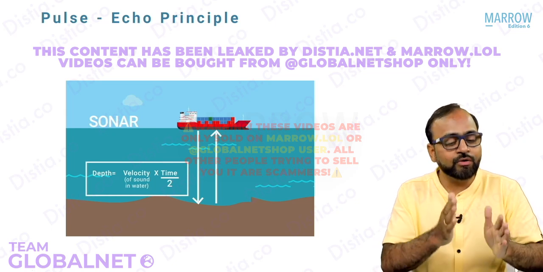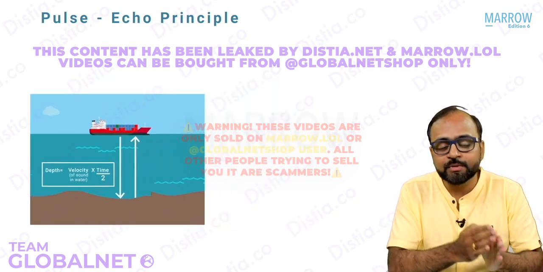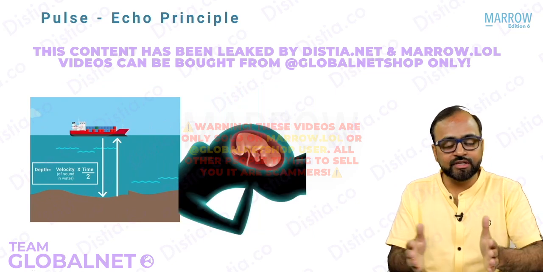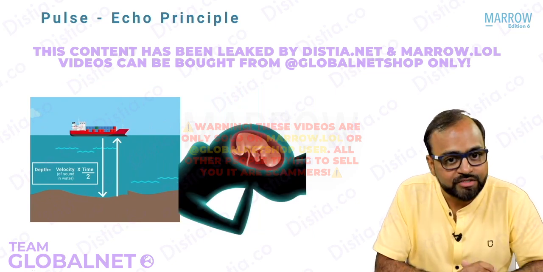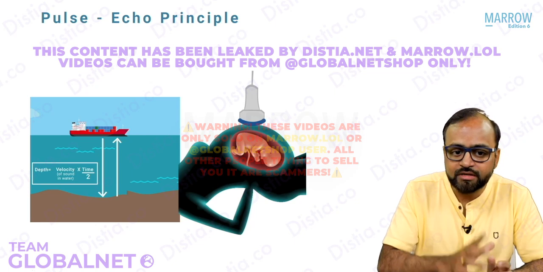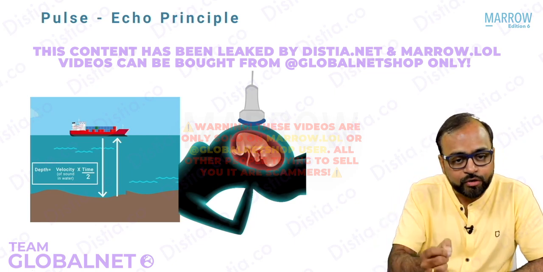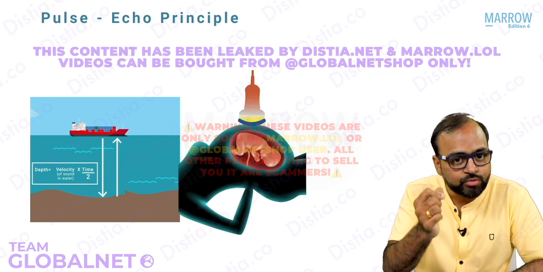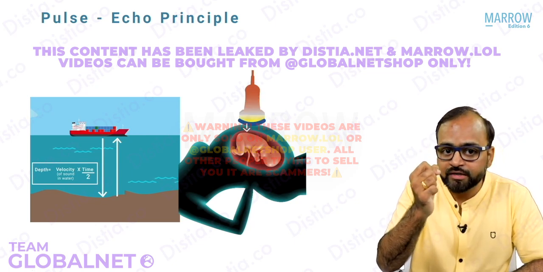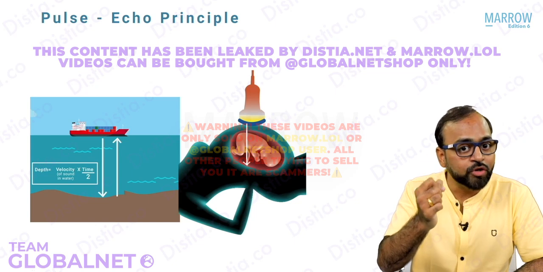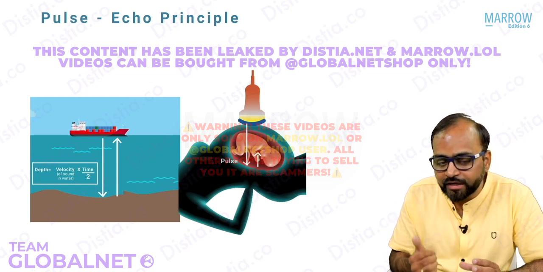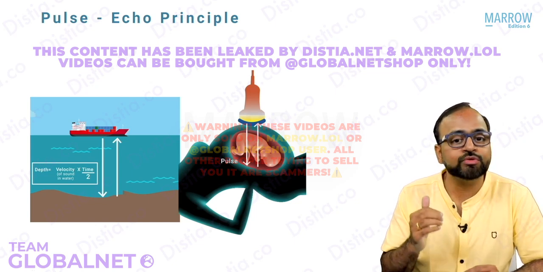Right? So now using this same principle in human diagnostic ultrasound, see here, if I am trying to do an obstetric ultrasound, I keep a probe on the surface of the patient's body, right? When a reverse piezoelectric effect occurs, electric current is going to pass through the lead zirconate crystal, and an ultrasound beam is produced. This will enter the body as a pulse. It will be reflected back by certain tissues, right? So that will be the echo.